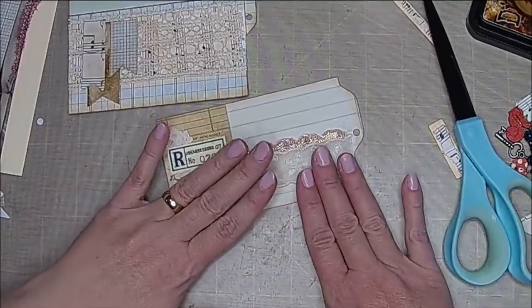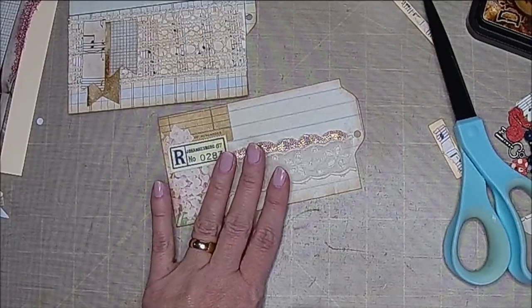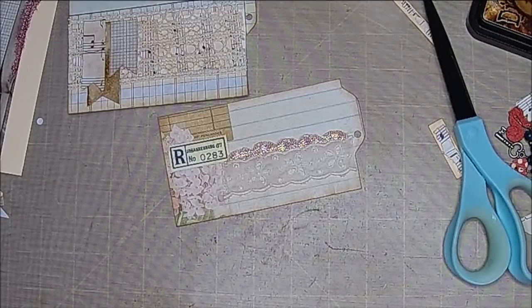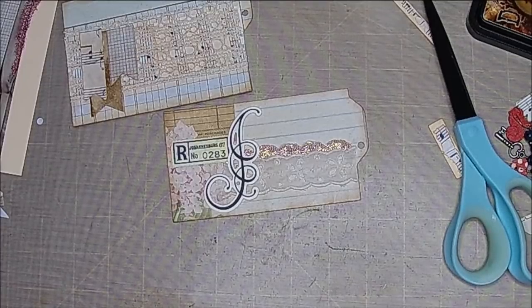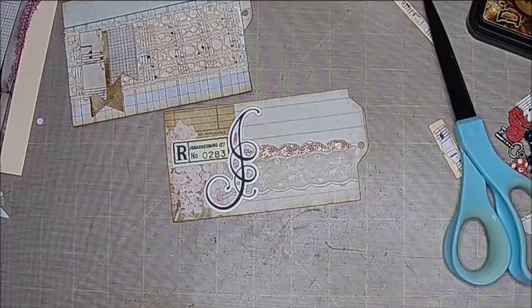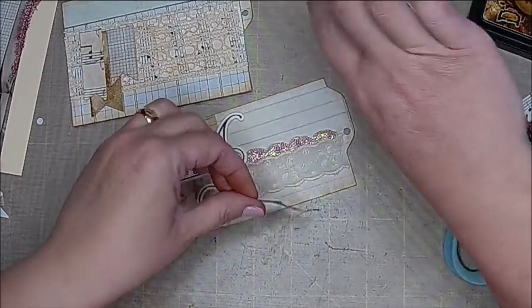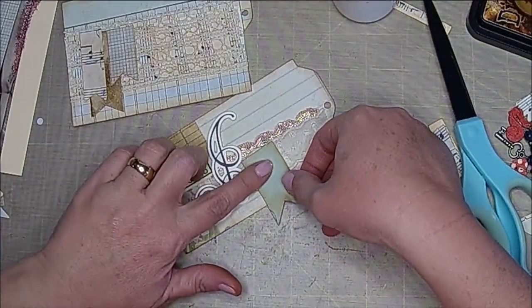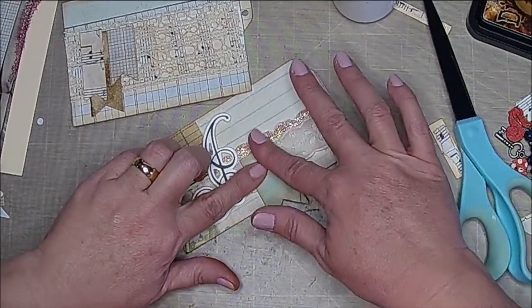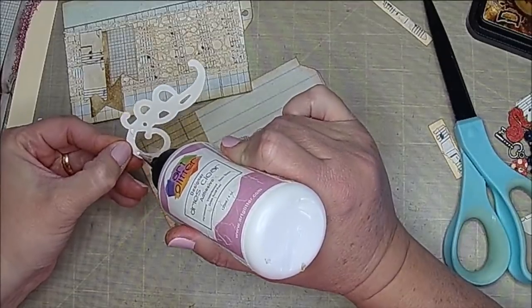As far as sewing, I'm going to let that dry for just a minute and I'm going to look at this one and see what I want to put here. I don't want to put anything in bulk right now because it will be going through the sewing machine first. I'm just kind of looking to see what I have — just little bits, odds and ends. I think I like that, and I even like that it kind of comes off the edge. That's not going to bother me because I will mostly be putting these in the middle of pages since I do have the little hangs. I'm going to make those while this is drying.